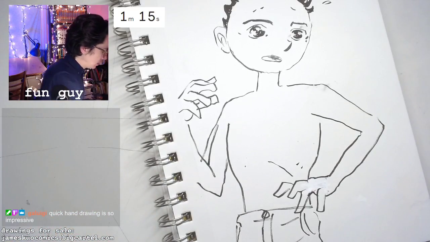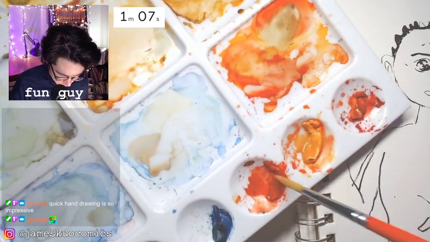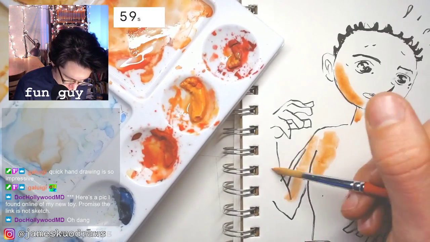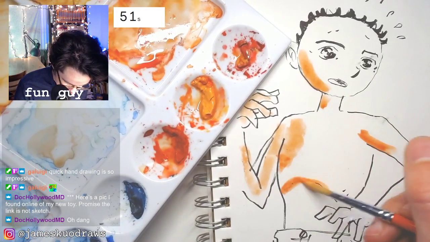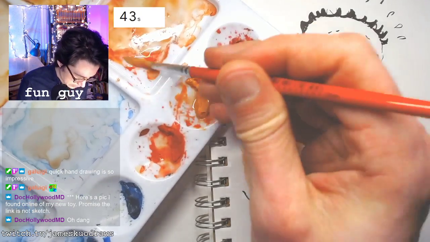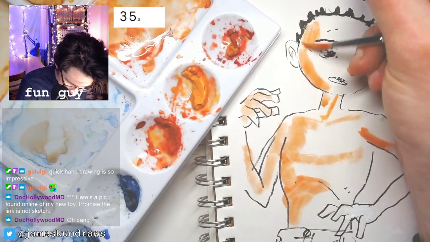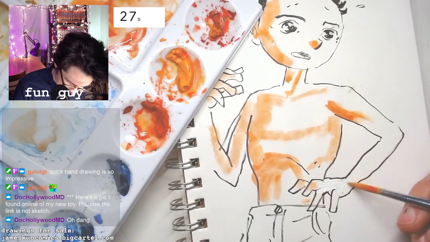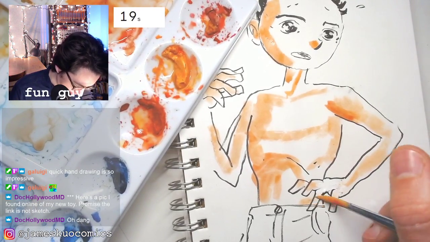Let's get a little color on here. Okay, 54 seconds. Get a little under the ribcage here. Across the chest. There's the clavicles. I'm not going to fill this in solidly, I'm sort of using this to draw where the shadows would go. Armpit. Does Tenchi have those there? Okay.